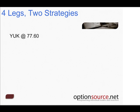And that's what I was looking to do in the first place. Now, Johnny's question is whether the strikes to sell are based more on support and resistance or on delta. I'm looking at the underlying price chart, and I'm looking at support and resistance. I'm looking at probabilities of those options being in the money. When I look at resistance levels and I see areas where the pair is not likely to trade above, that tells me it's a reasonably safe place to write calls. I'll look at support levels where the pair is not likely to trade below, and it's a reasonably safe area to sell puts.